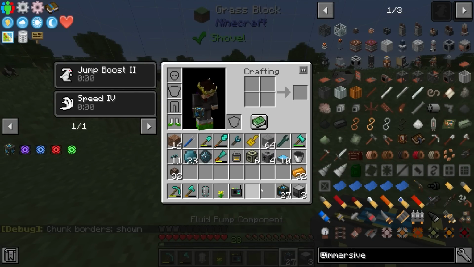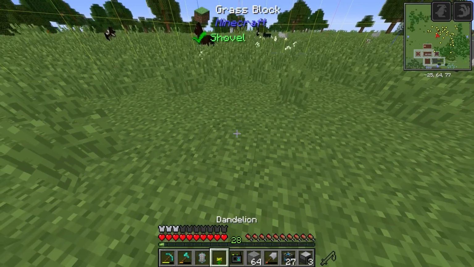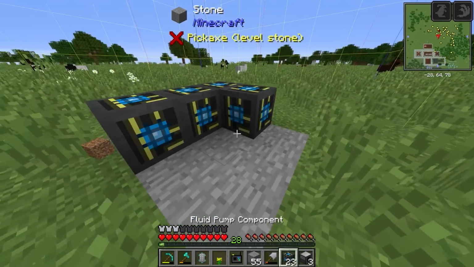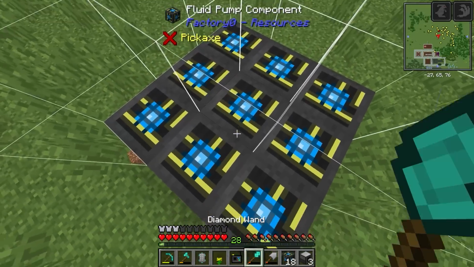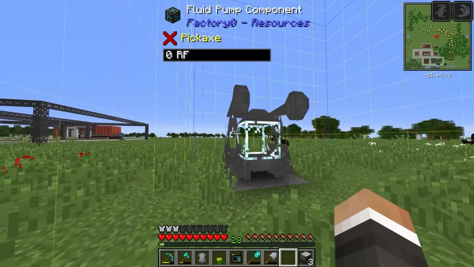And then I assume that this is a 3x3x3, given that we've been given 27 components. And it does specify that it has to be on smooth stone. So my assumption is that we can do something like this. Drop down some smooth stone, like that, and then build a 3x3x3 out of these fluid pump component blocks. Apparently not. Hey, okay, that does work.